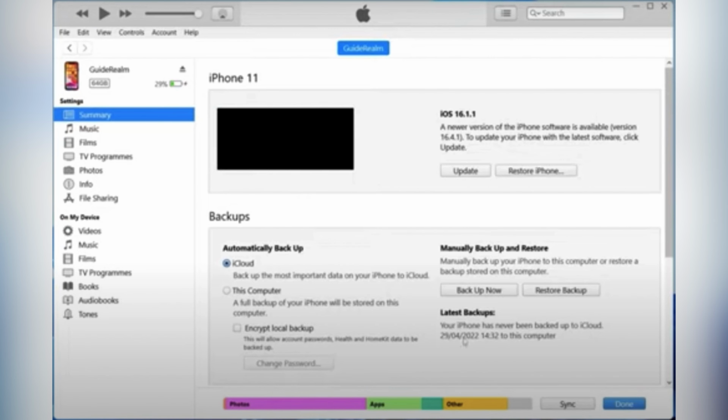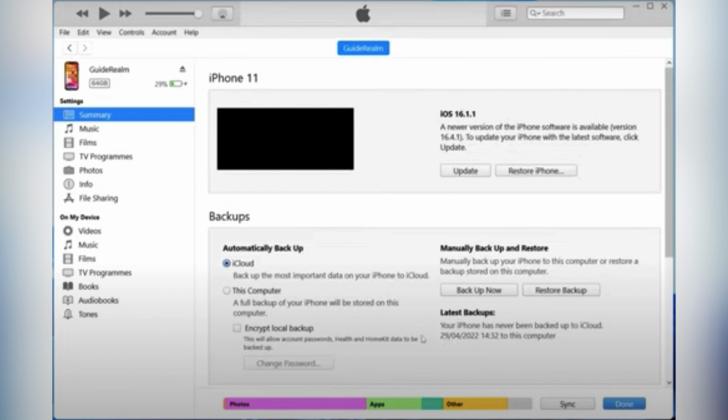You can find out when you last backed up your phone to iTunes by visiting this link. As you can see, I last did this in April of last year. So any pictures that were on my iPhone at the time that were taken before that date would have been backed up. I could thus go ahead and restore my phone to that backup and get the photo back. Nevertheless, it is crucial to remember that if I restore to this backup, I will lose everything I've done since the last backup.